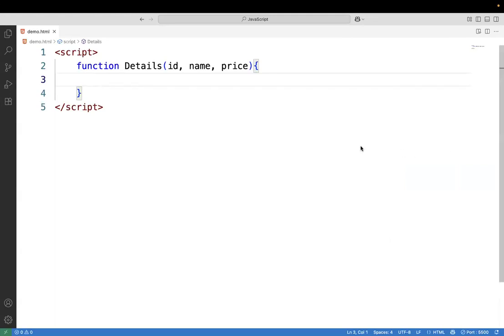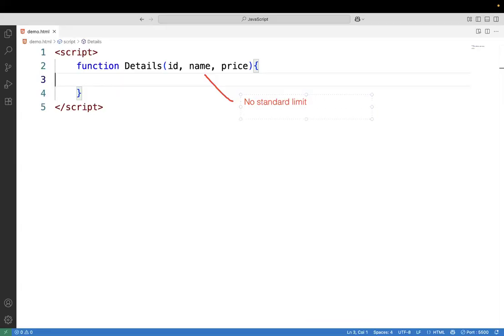Here one more important point is that it depends on the browser's JavaScript engine. According to ECMA, there is no standard limit. But browser engines cannot handle any number of parameters because they have limited memory.